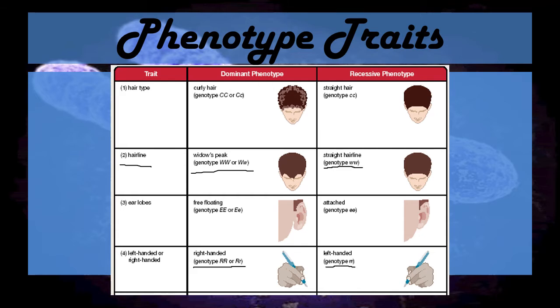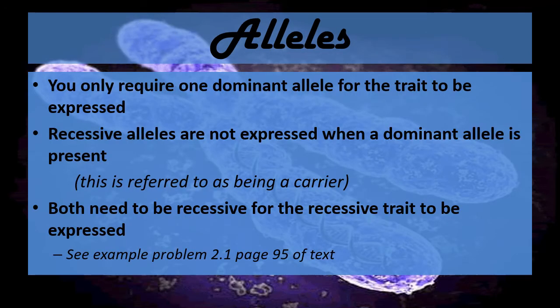One thing I'm going to warn though, it's not just one type of gene that determines what we look like, but we're going to simplify it and use it as a very simplistic look to start with. So like I said, you're getting half the material from your parents and you only need one dominant allele for the trait to be expressed. You need both recessive alleles to actually show the recessive trait. Pretty straightforward.